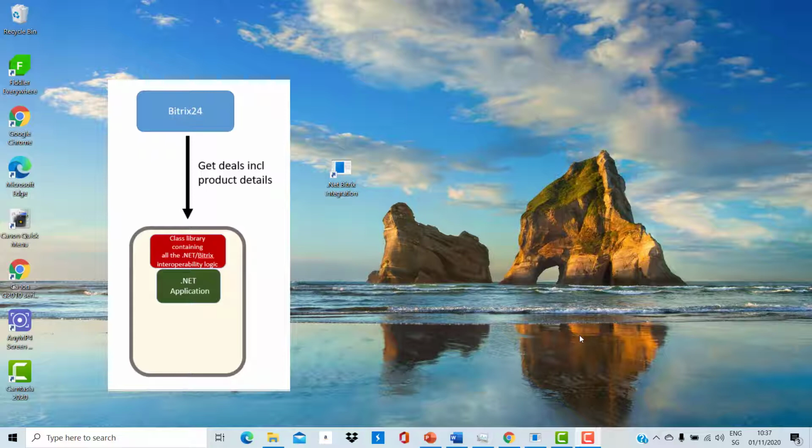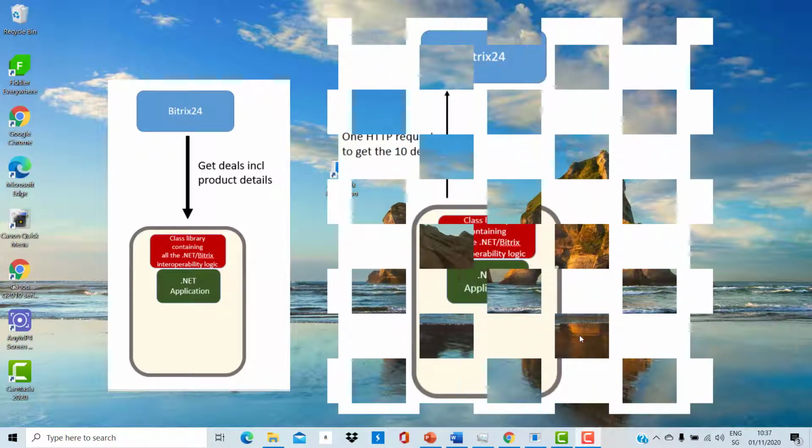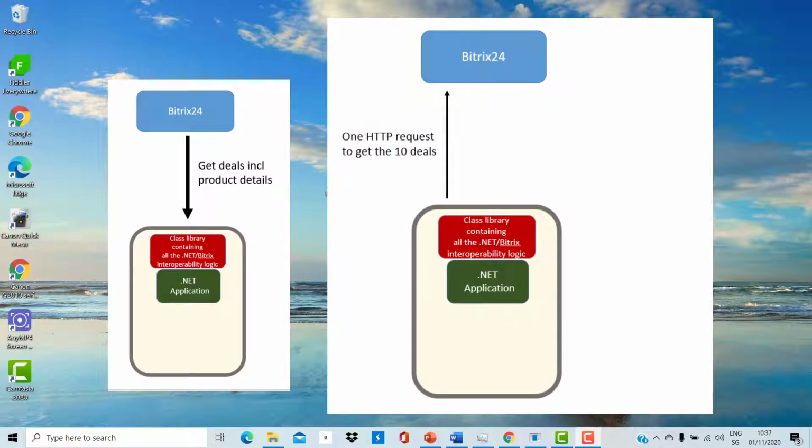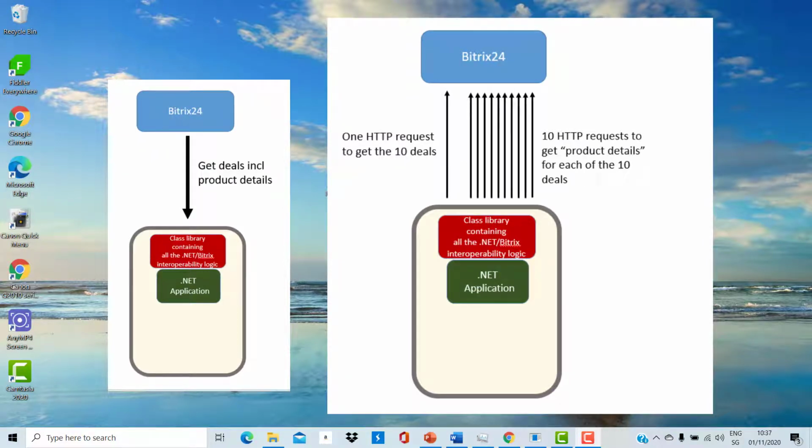In our case, these are 10 deals. However, these deals come without the associated product details. So for each deal, we have to make an additional HTTP request to get the associated product details. These are 10 additional HTTP requests. In .NET, it is very easy to make these additional HTTP requests asynchronously and in parallel, and this in a totally safe and fully controlled way.